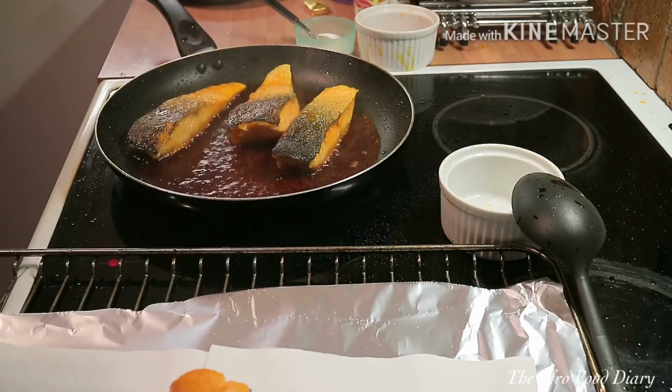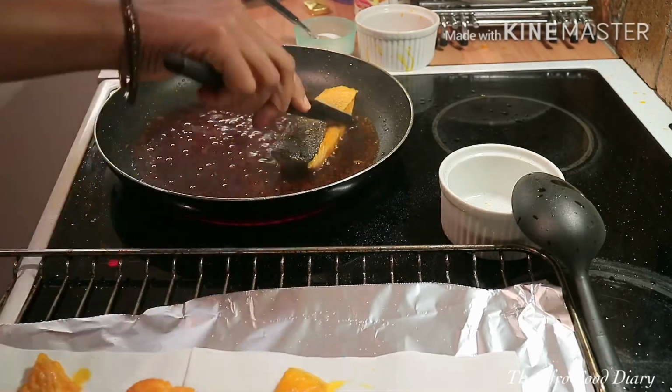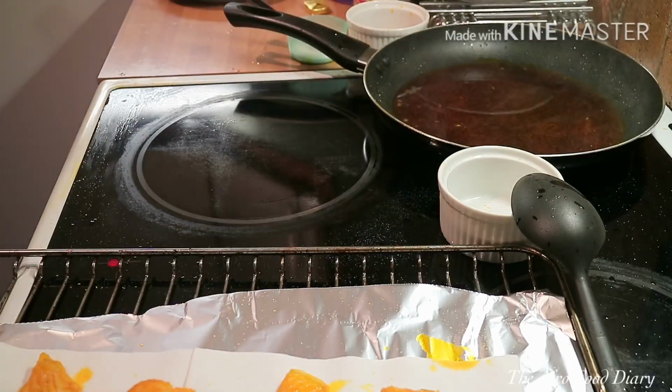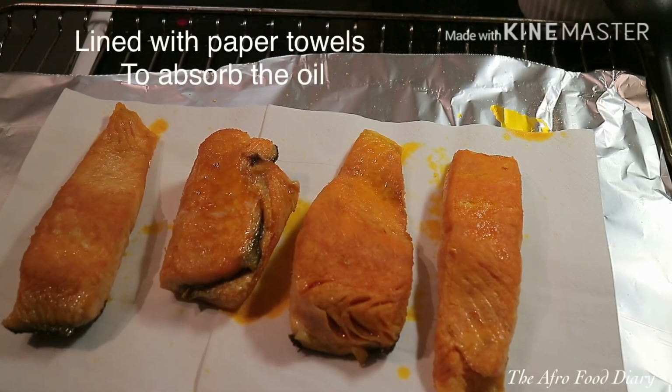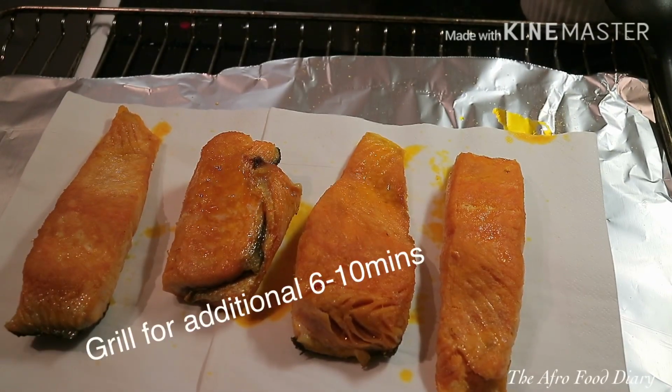Yes guys, so the fish is ready, and I'm just dropping them on a paper lined grill rack. So I'll drop this in the oven until I need it, which is like in about 5-10 minutes. Not so long.